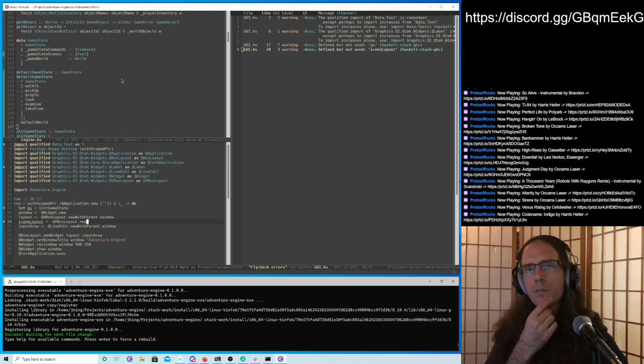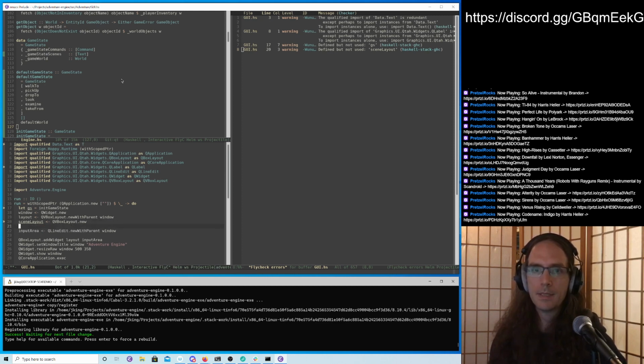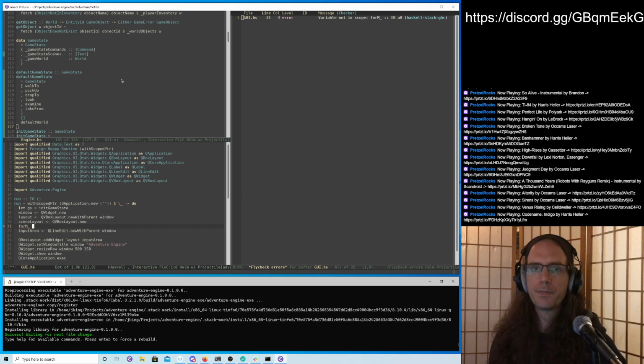Okay, so now we need to iterate over our rendered scenes and create labels. And I think all of these are monadic actions in IO for the most part, so we should use monadic for. I might need to import that.